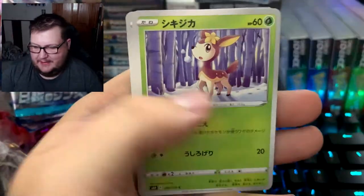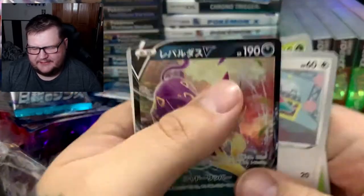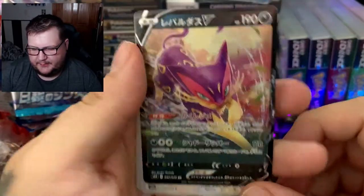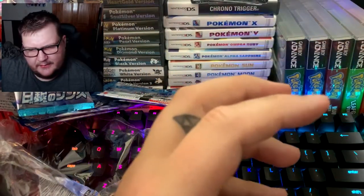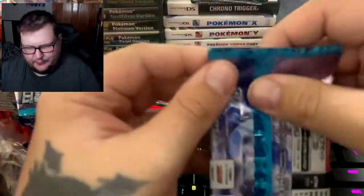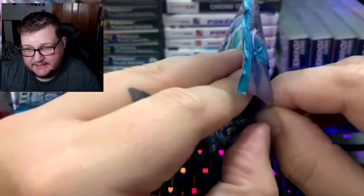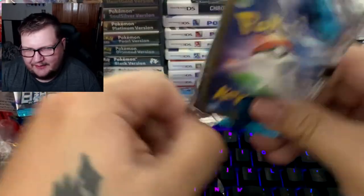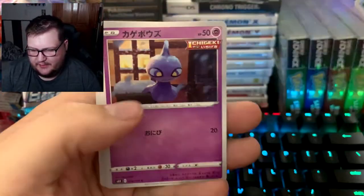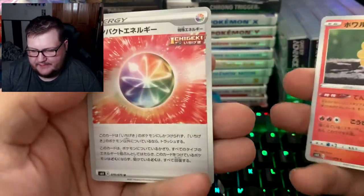I won't cry. Oh, we got something in the back. Oh, shit. Is it Liepard? There we go. Liepard V. I think it's Liepard. Pretty sure. I mean, it's starting to hit. Sometimes you don't get anything until the end, but I feel like it's been pretty even with our pulls so far. There's one of the special energies.